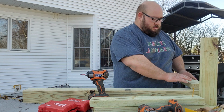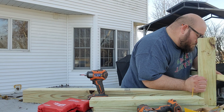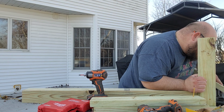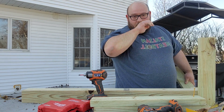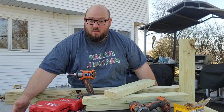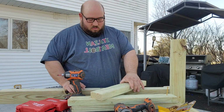Last but not least, if you guys have a piece that's a little uneven, don't worry. That's why we're doing the long screw in the middle. We just shift this over. It's a little windy, hopefully you guys can hear me.